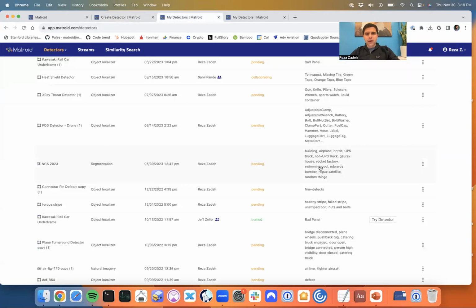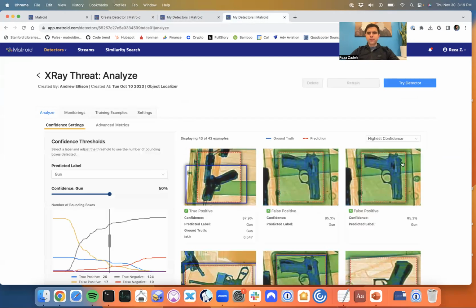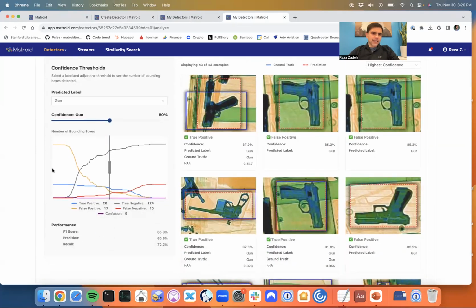We have detectors all day long. We can detect hundreds of millions of things. We're deployed in many places. Yet another example is operating off of X-ray. When you go through an airport, your luggage is typically scanned with an X-ray machine. And that X-ray machine is looking for prohibited items that you're not supposed to take on board, guns, knives, etc. And so here you can see the product analyzing how well a detector learned to detect guns and knives inside X-rays.